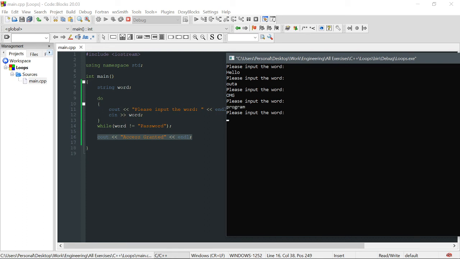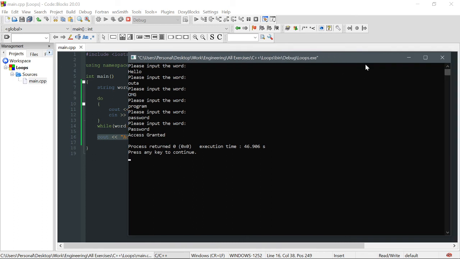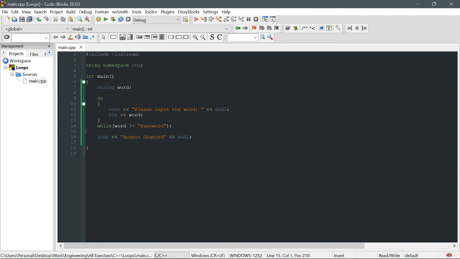So again, this is a looping statement that depends on whether the variable is equal to something or not. By the way, even if I write password in small case, it will still not accept. It needs to have the proper case before it can say access granted. That's an example of a password type program.